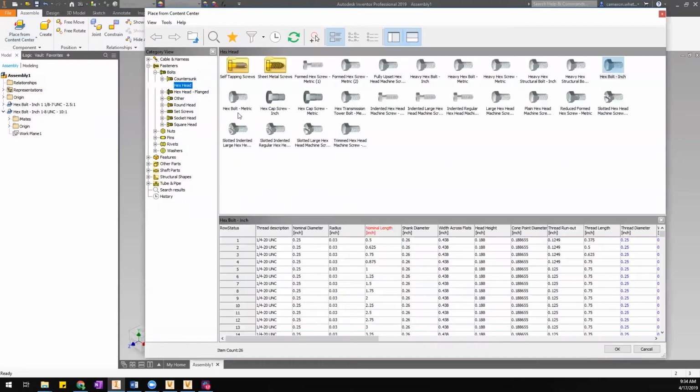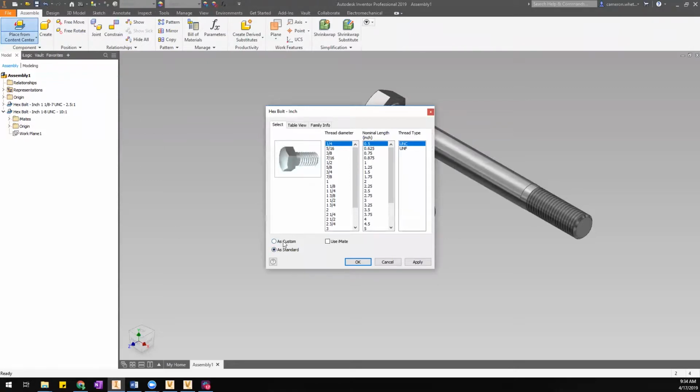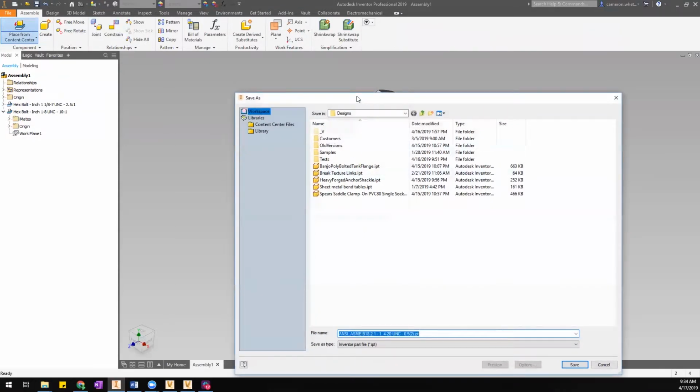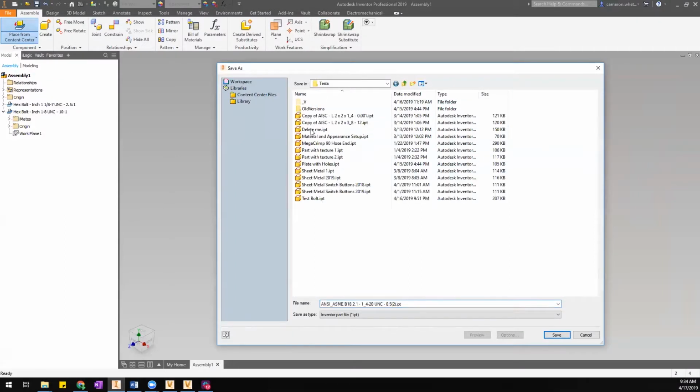Now, if you instead actually wanted to modify that, what you could do is place it as custom instead. And then when I go to actually place that, instead of just automatically generating that file with a standard name and in a standard folder, it's going to come up with a save as dialog and say, okay, what do you want to call it and where do you want to put it? And in this case, I could choose a folder that Inventor doesn't see as a library folder, just somewhere in my project workspace.